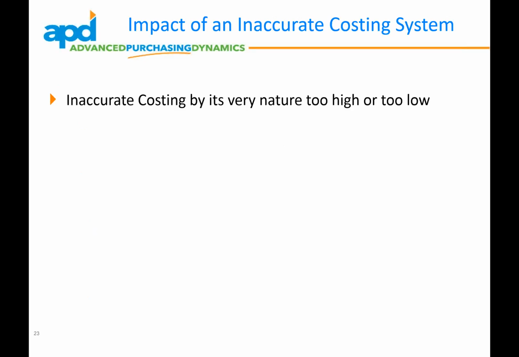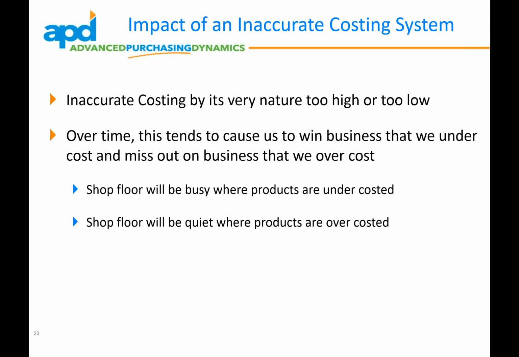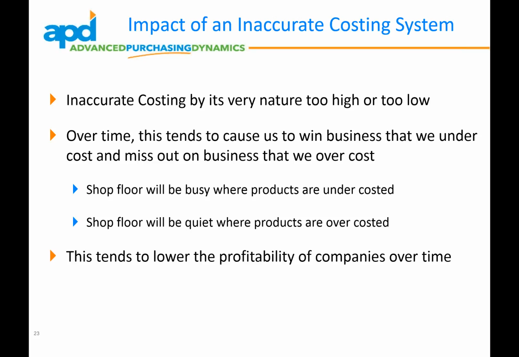Okay, and just going along with those themes, inaccurate costing by its very nature means you're either going to be too high or too low. What that translates into is that over time your shop floor is going to be very busy where your products are undercosted, and you're virtually going to have no business where you're overcosted. That means you're going to lose out on good business and win a bunch of bad business. Ultimately, over time, that's going to lower the profitability of your company.